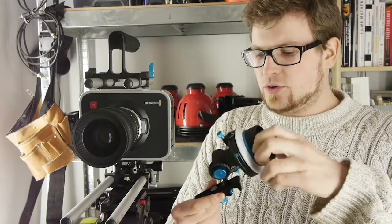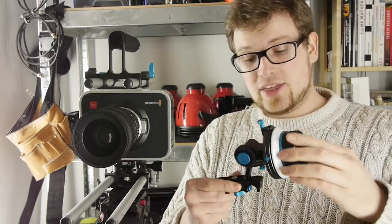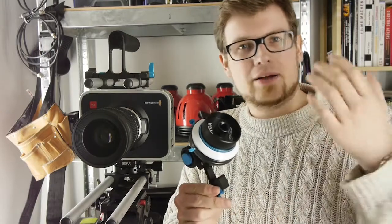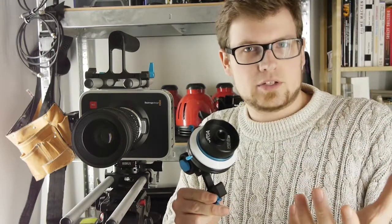So when I'm looking for a new follow focus, it basically needs to have three things. No play, it has to be feature rich, and it has to be sturdy enough so I can kill a grown man with it. So at first glance the knob may appear pretty big. However, I think this is a big advantage actually, especially if you have bigger hands or have to wear gloves at your work.